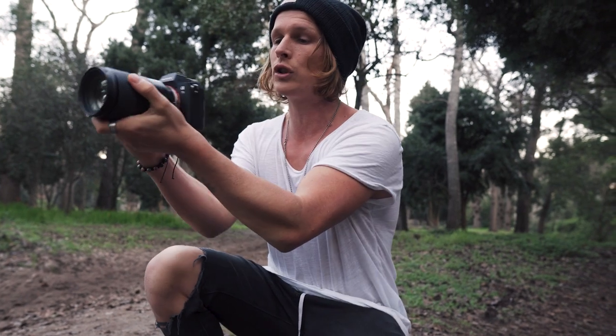Something else that you guys might wanna do is add a third point of contact. So when we're shooting and we're holding this, we have our two hands on it, but it still allows quite a lot of freedom. If you guys add a third point of contact onto this camera, it takes away a lot of the movement. And what I mean by a third point of contact is you can even hold this up against your chest and now making it almost part of your body.